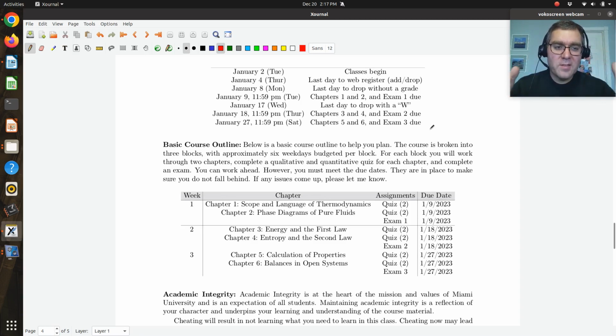There's going to be a due date assigned with each block. This is going to make sure you keep on track. It'll also make sure I keep up with our grading so that we don't have any issues with your grade getting processed at the end of the semester. So there are going to be deadlines for each block. Make sure you hit the deadlines for each block. If you want to work ahead, you can potentially work ahead. If you know that you have some sort of time commitment later on in the semester, you can try your best to work ahead, and that is fine. But there are due dates assigned with each block so that you stay on track and I stay on track.